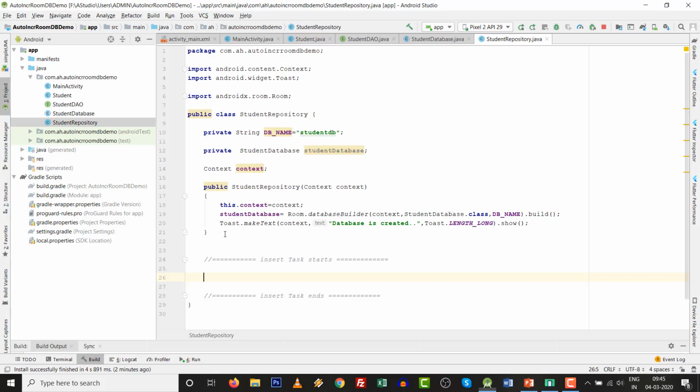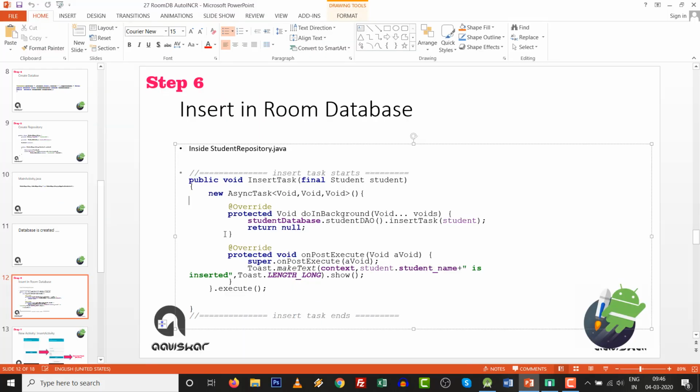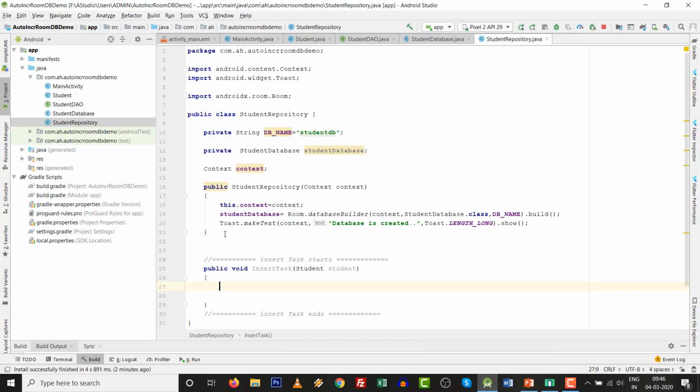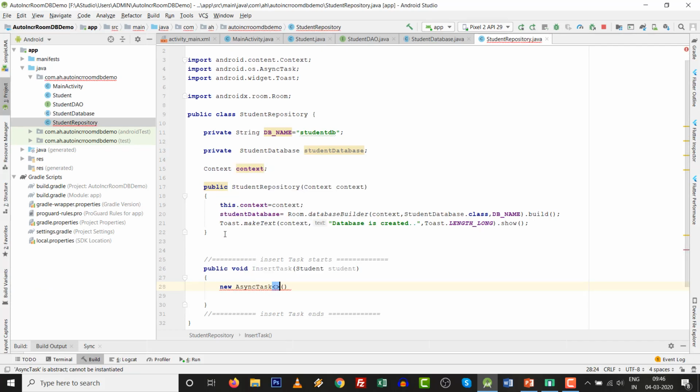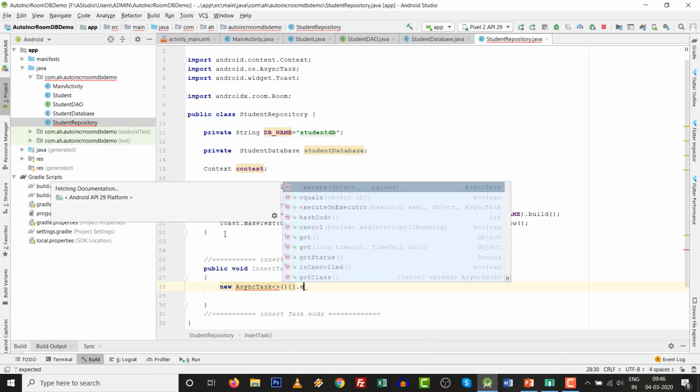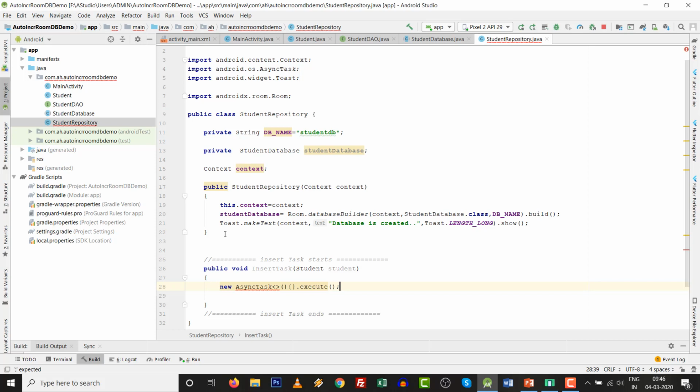Public void insertTask, inside that Student. So our task is about to be ready. In this manner we need to define new AsyncTask. For this coding, new AsyncTask, then dot execute, and make it a semicolon.